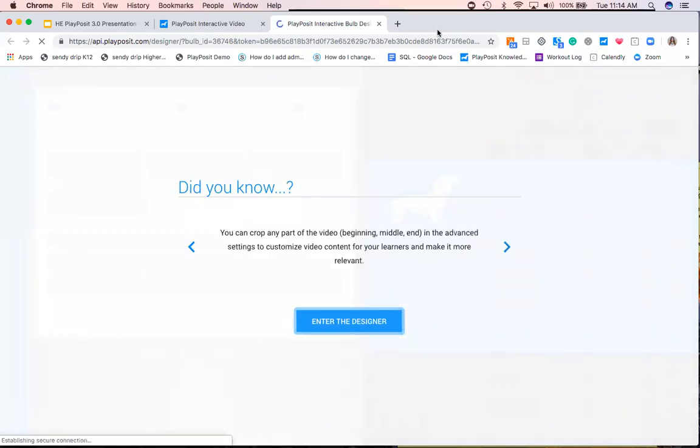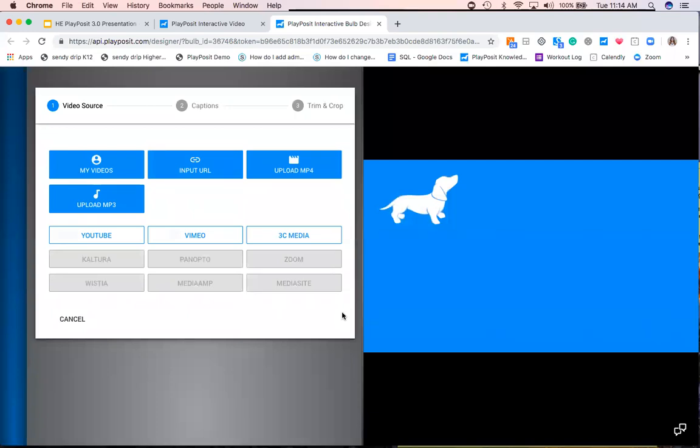This is going to take you through kind of a 3-step design process. When you log in for the first time, you'll get these great tutorial videos that will kind of help walk you through the process. But the first step is just to simply add a video. If your school is using a private video host, such as Kaltura, or Panopto, Wistia, your integration will be turned on right here, where you'll have access to all of your content.